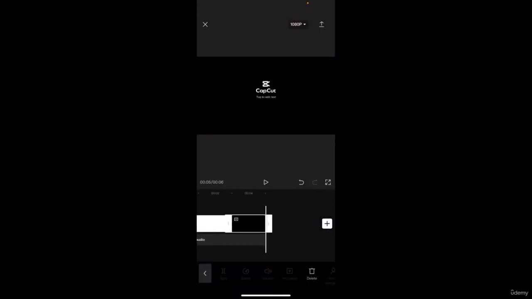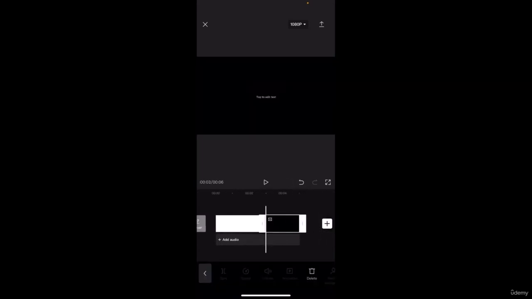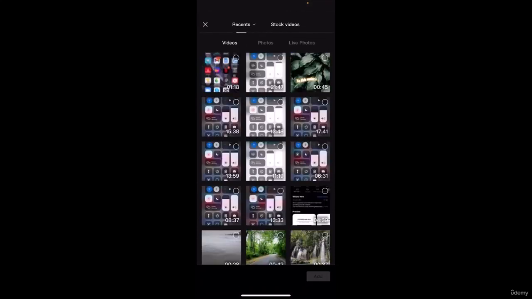And this is the workspace, so this is where we have all the videos and photos that we have, mostly placed here. So you can drag this if you want to expand. And down here we have add audio, and besides the add audio, we have a plus sign at the end. This is for us to be able to add the videos and the photos. And above this, on the left side, we have the time, so the duration of this is 5 seconds.